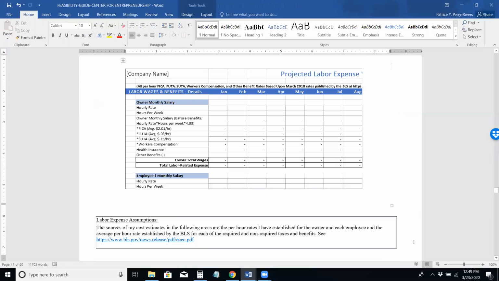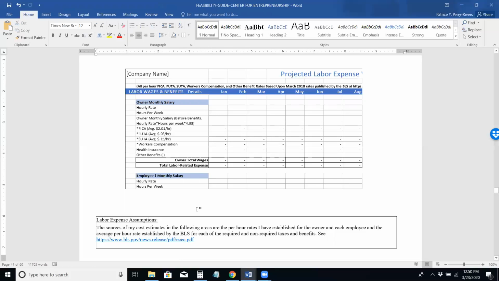Okay, so now what you've got to do is your projected labor expenses. Now we're looking at the people who are going to be full-time, namely you, right? I'm sure you're going to pay yourself something, unless you're some sort of investor owner. Typically, you guys are going to be working owners, so you're going to want to figure out what your salary is. And if you've got another employee, you're going to want to figure that out. I've already given you the specific deduction or tax rates that you've got to calculate based on whatever you've established for the salary, and then you're able to figure out what these expenses are. You're probably only going to need to fill this out for one person or maybe 2 max.